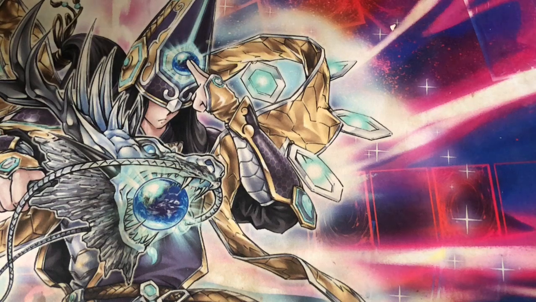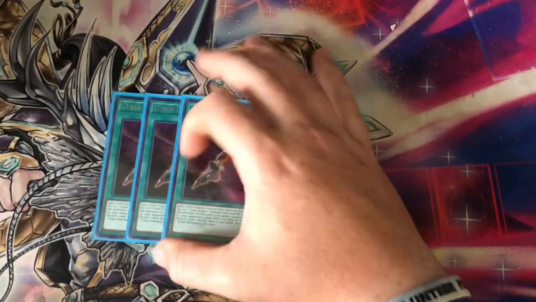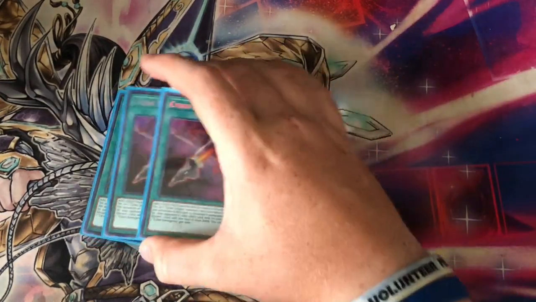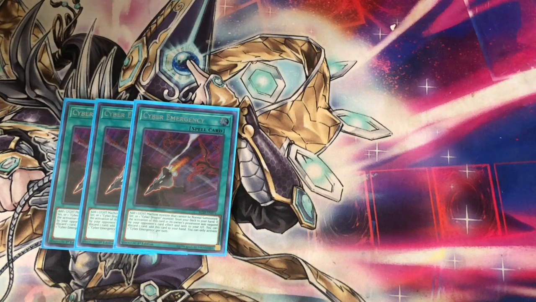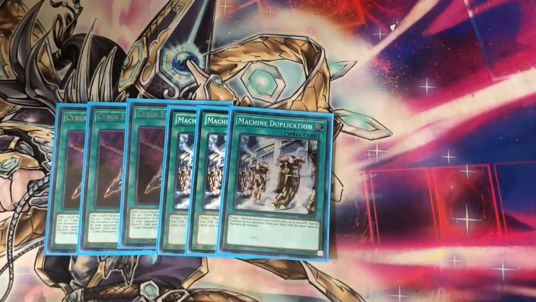Moving on to spells. Sorry, I got sidetracked there. Spells, obviously, the actual Cyber Dragon card, not Drytron. Cyber Emergency. Cyber Emergency. Machine Dupe, obviously. Machine Dupe's Machine Dupe.